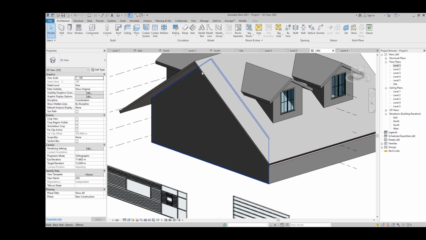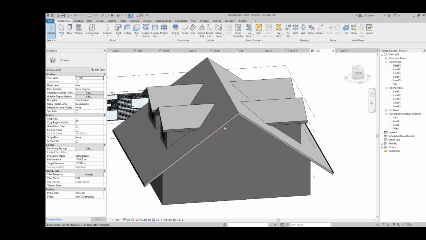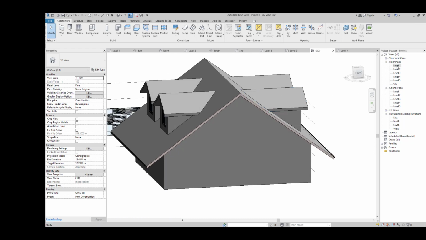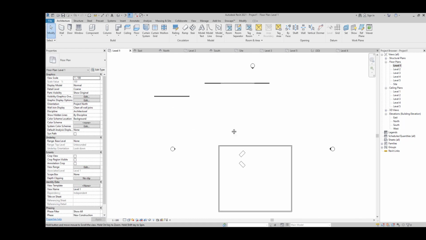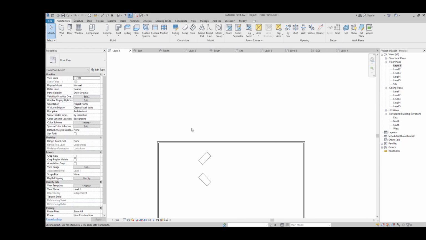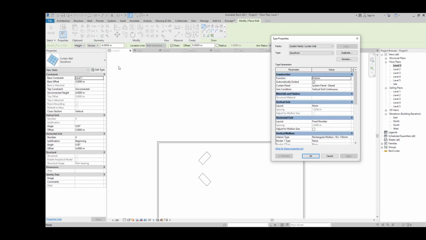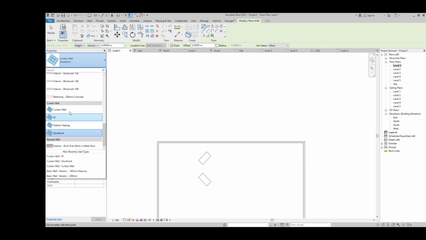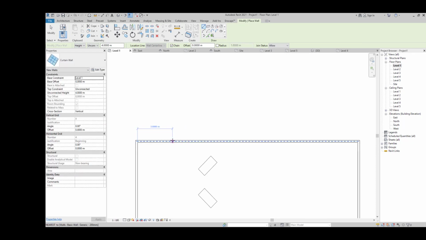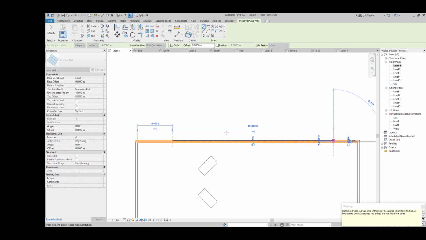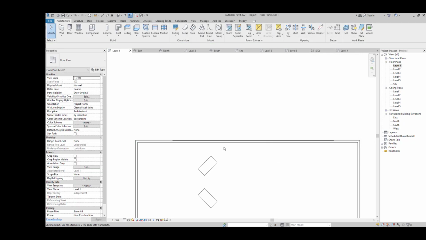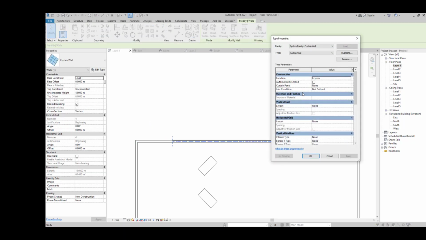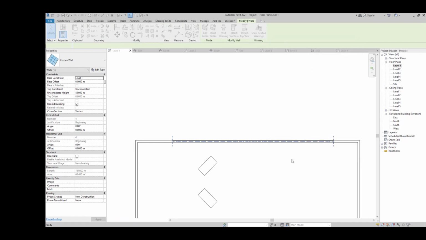For example, you can create one curtain wall for this apartment or this project by just going here, level 1, wall. After that, curtain wall. So I hope our automatic embed was off.